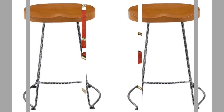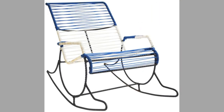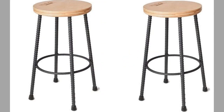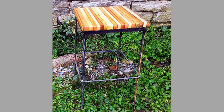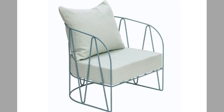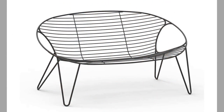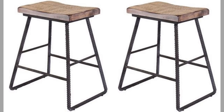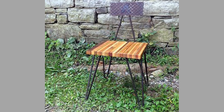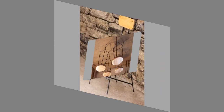2. Rocking Chairs. The rocking chair is a traditional definition of comfort and ease. It is a chair with two curved bands — called rockers — on the bottom of its legs, that allow a person to rock back and forth by shifting their weight or pushing gently with their feet. Earlier, these chair designs were made of wood and were used by the elderly to read and relax, but over time they have become popular among people of all ages. Today, rocking chairs come in different shapes, colors and designs and are made from more materials than just wood. Interestingly, the rocking chair is synonymous with parenting, as its gentle rocking motion can soothe an infant to sleep faster than sitting stationary on an ordinary chair.